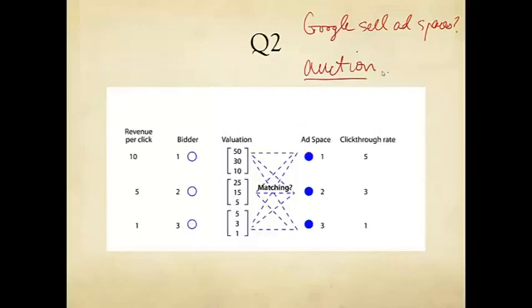Now, auction is something that some of us are familiar with, and we'll look at different forms of auction, how an object is allocated among competing buyers, and what price shall it be charged for. We'll look at a graph like this, so-called bipartite graph. Now, skipping the details to the actual lecture. In this preview, suffice to say, there are many potential buyers and many objects, and we need to find a match. What kind of match will provide a fair and efficient allocation? That is the question we have to answer.